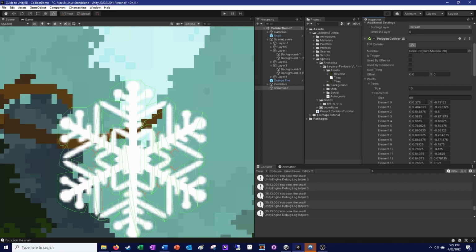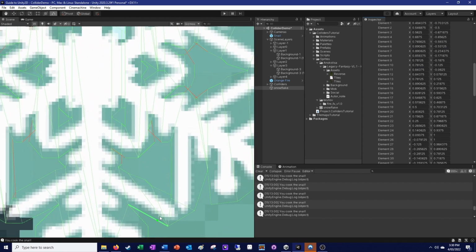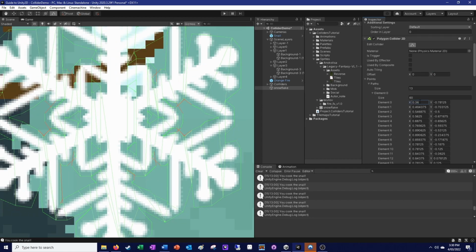I wouldn't recommend coming in here and manually playing with these values. That's not what it's for. I guess if you're fine tuning a certain edge for whatever reason, you could come in here, but in small increments. Change it slightly, something that you can't normally do properly with a mouse.